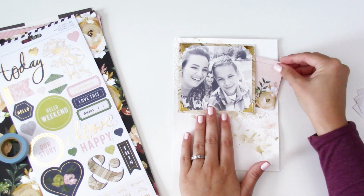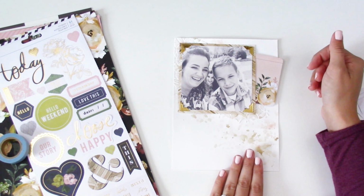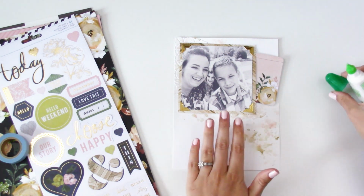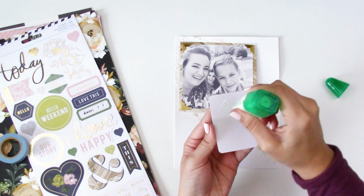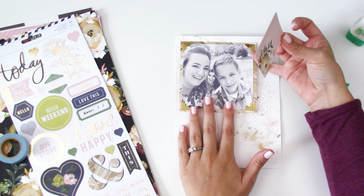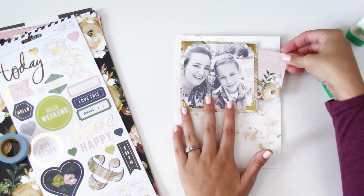And at this point, on and off camera, I play around with a whole bunch of the Heidi Swapp Emerson Lane stickers, the Pink Paisley Auburn Lane ephemera, and things like that before I figure out exactly what I want. But I'm going to just start sticking things down.